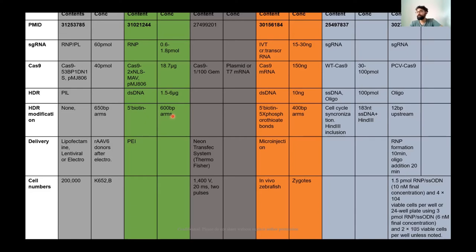Homology arms depend. If you're just using oligos, of course, just 100 base pairs, right? On either end, 40, 60. And if you're using big HDR constructs and you want, let's say, a GFP inserted as well, you can go up to 2 kb with homology arms of around 600 base pairs. And unequal homology arms actually help, right? It's not a bad thing.